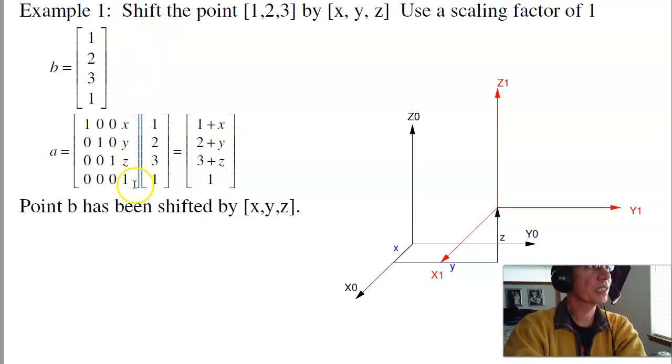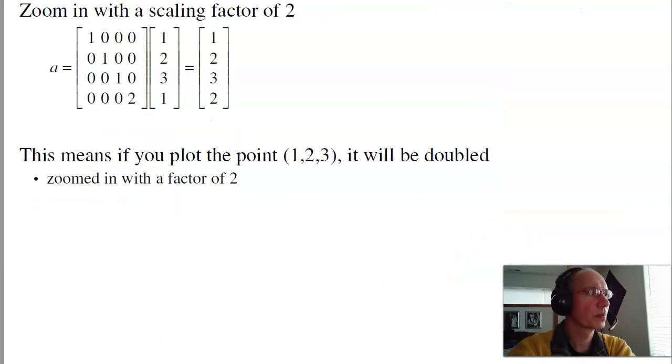To illustrate how XYZ actually is the translation, let's take the point 1, 2, 3, scaling factor 1, multiply by this matrix, where XYZ. If you do that, the new point relative to A is x plus 1, y plus 2, z plus 3. So I'm taking this point, moving it out, 1 in the x direction, 2 in y, 3 in z, and here's the new reference frame. I can also zoom with a scaling factor 2. If I put a 2 right here, I get the same point, 1, 2, 3, zoomed in by 2.